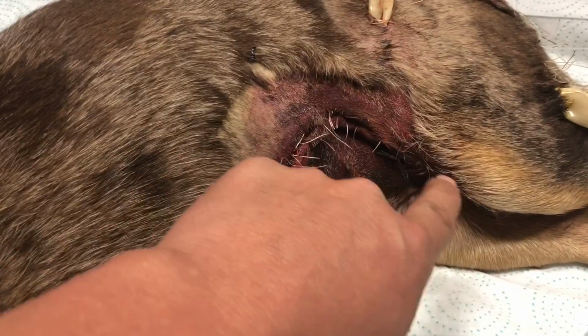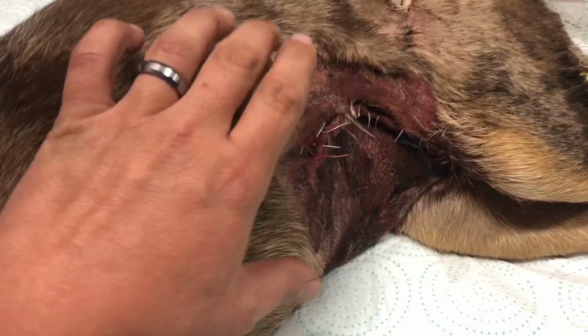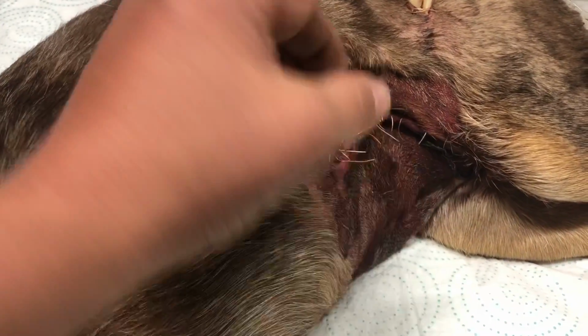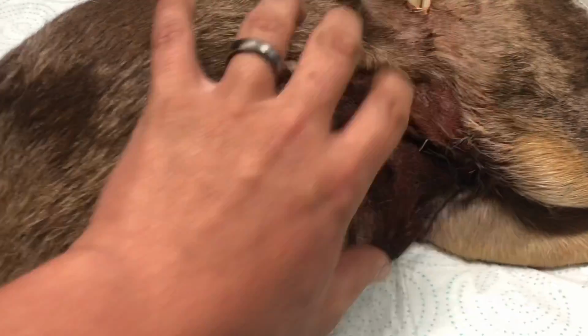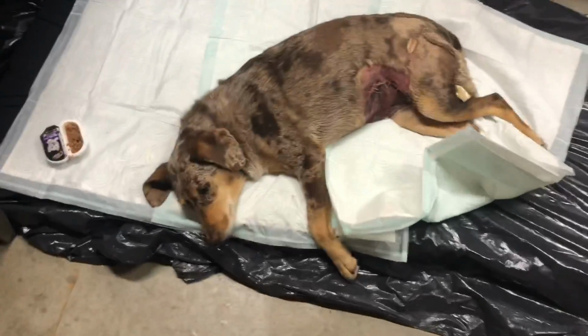But he had to open her up. She basically, we didn't know if it was swelling, but I think she had a rupture in her abdomen here. She just had a big old bulge right here. I think maybe, probably she had like a hernia where her intestines were kind of where they shouldn't be, just from the impact. But she seems to be feeling pretty good, all things considered. I think, I need to go back and look, but I think it's been a week since she was hit.